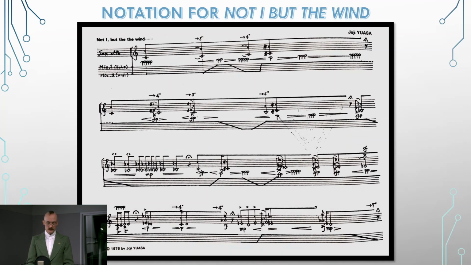Now, to briefly look at the notation, we see here this is a 2-staff system. And the bottom staff of each system shows what microphone you're supposed to be using. And if you look closely at the top of this bottom staff of each system, it says microphone 1, echo, and at the bottom it says microphone 2, ordinary. And the performer needs to follow the line as the piece develops, and this corresponds to the x-axis. Now I suppose there's nothing saying that the wet microphone should be on the right and the dry on the left, but this seemed to me kind of logical.